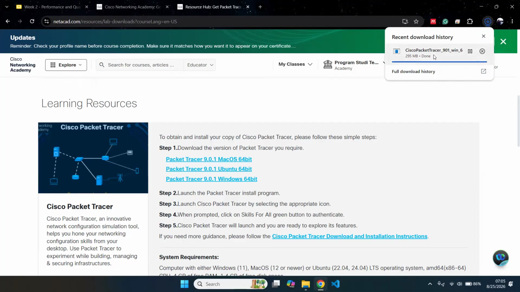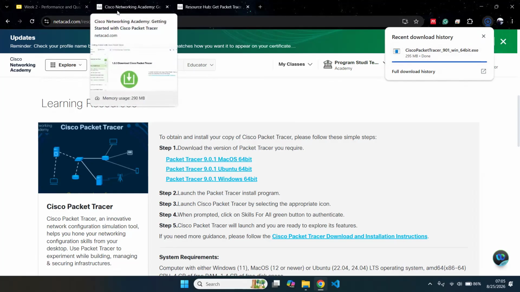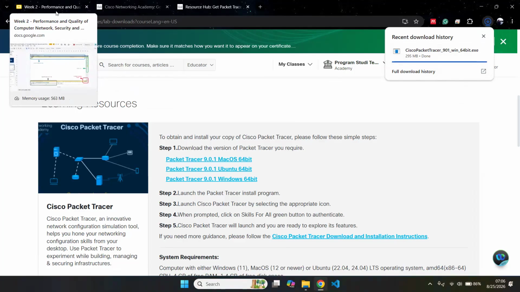Let's do the installation. You can just click the Cisco Packet Tracer installer from Windows Explorer, or from the download directly. You can click the button, or you can open it from the Windows Explorer.